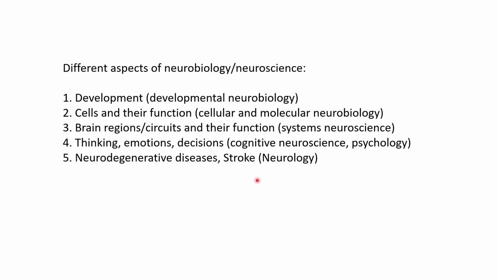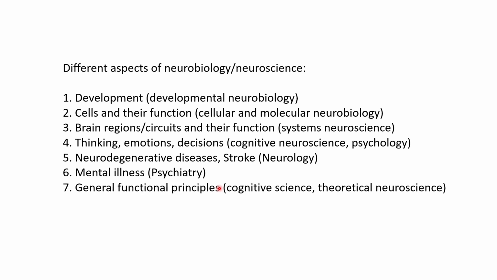Another medically related discipline in the field of neuroscience is psychiatry. Psychiatrists are also doctors like neurologists, but they focus on mental illnesses. These are illnesses like depression or anxiety or schizophrenia, in which there is no visible damage to a structure in the brain. There are certainly some changes in the brain that result in the psychological illnesses, such as depression and anxiety. The tools and approaches used by neurologists and psychiatrists can be very different.